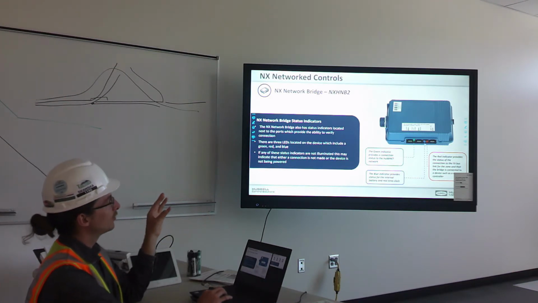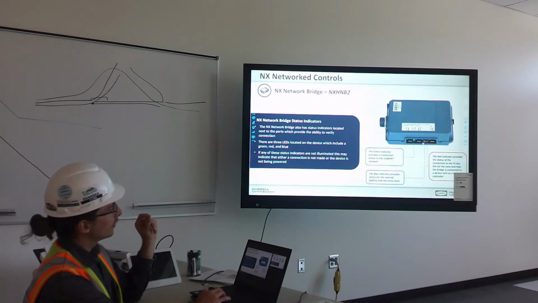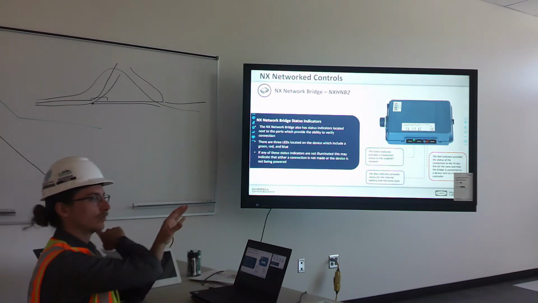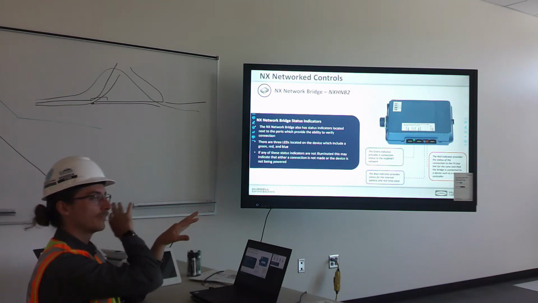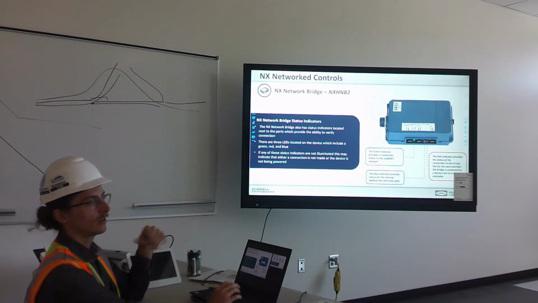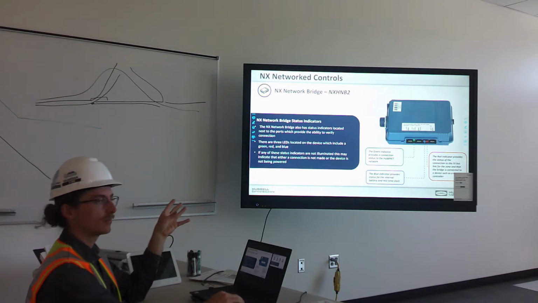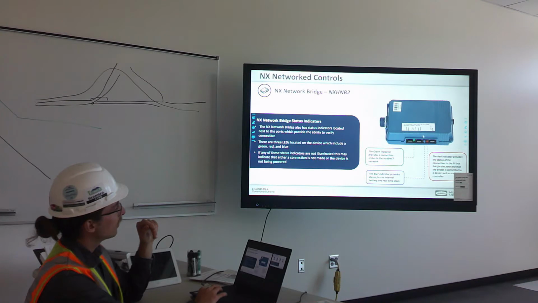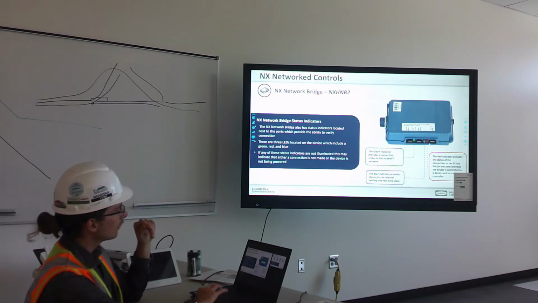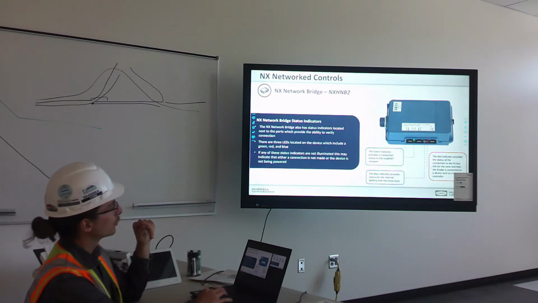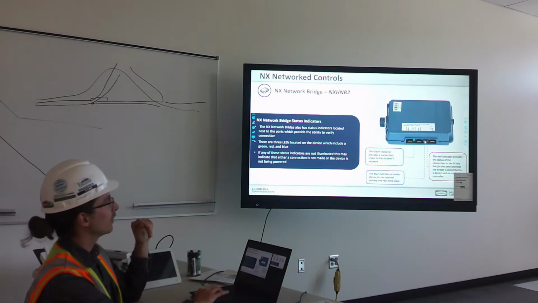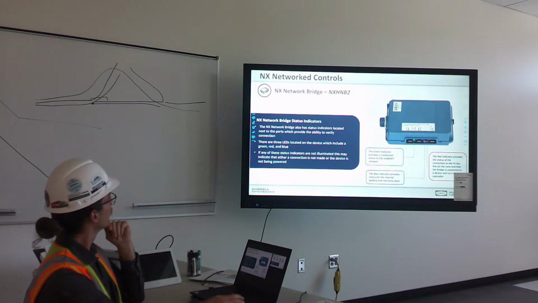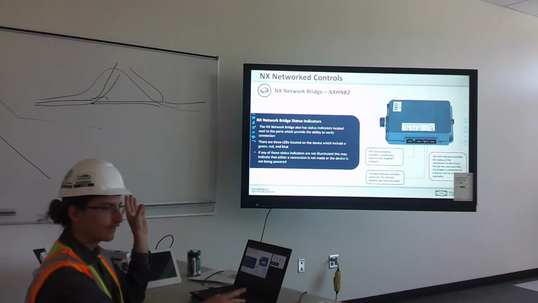If you see one of these bridges and that blue light is either solid or off, that means the bridge hasn't talked back to the room or the area controller in a couple hours. So it's saying it doesn't have that timestamp. On a typical situation, you'll see two green lights on the bridge, a red light saying that you're talking to your room controller, and then a flashing blue light. That's what you should expect to see on every bridge. Any questions on that?